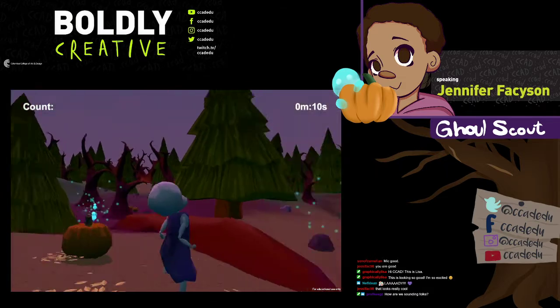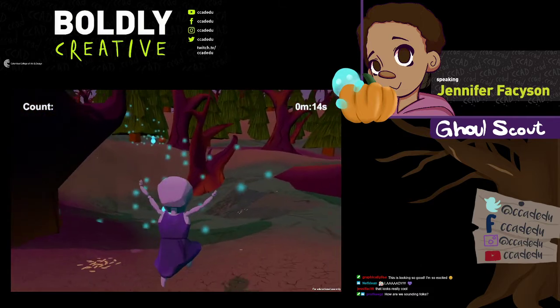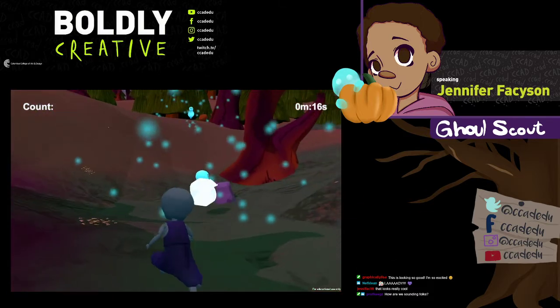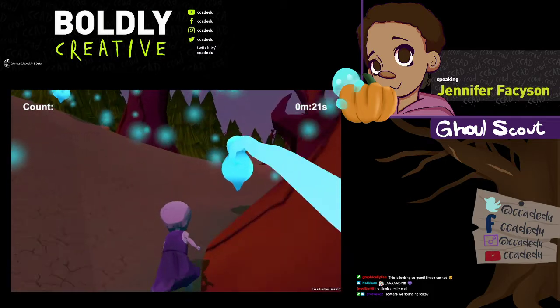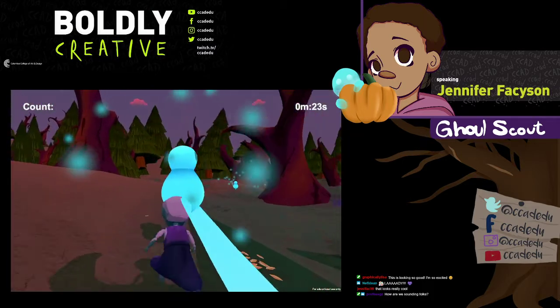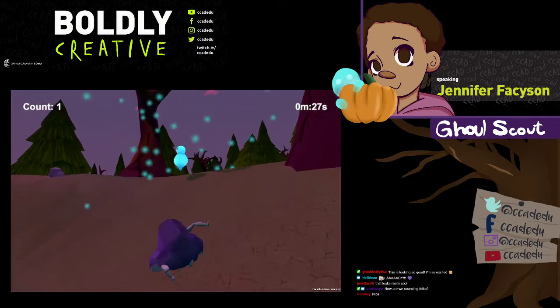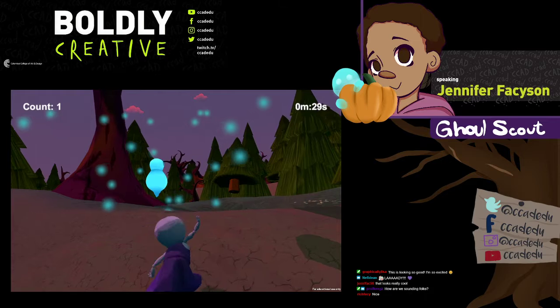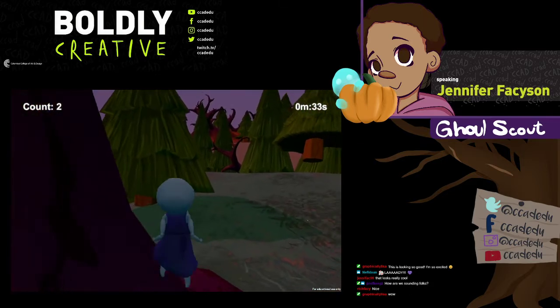So what you see right now is a little bit of the game. In the scene, there are actually 20 ghosts you have to find, and they can be hidden in some of the pumpkins and stuff. So you can use the environment, like you can climb up in the trees or jump on the rocks to catch all the ghosts that you need. So yeah. Come here, Ghosty. Why you run away from me? So we have Maggie playing right now.